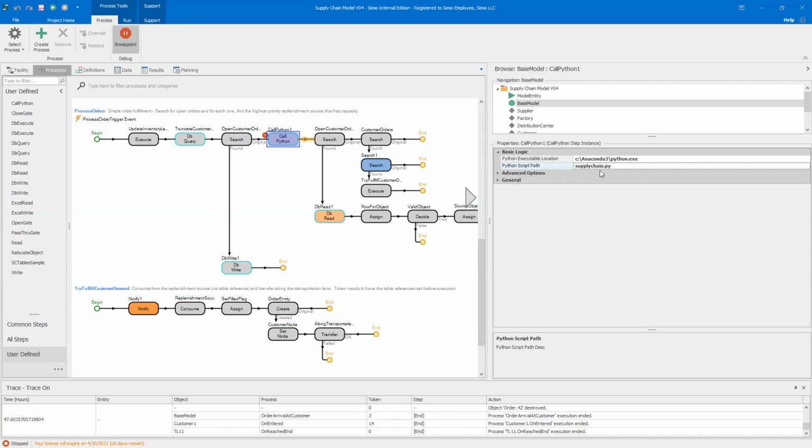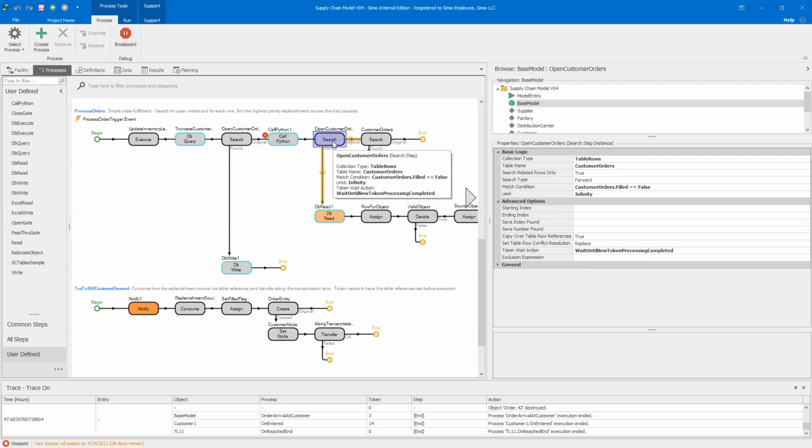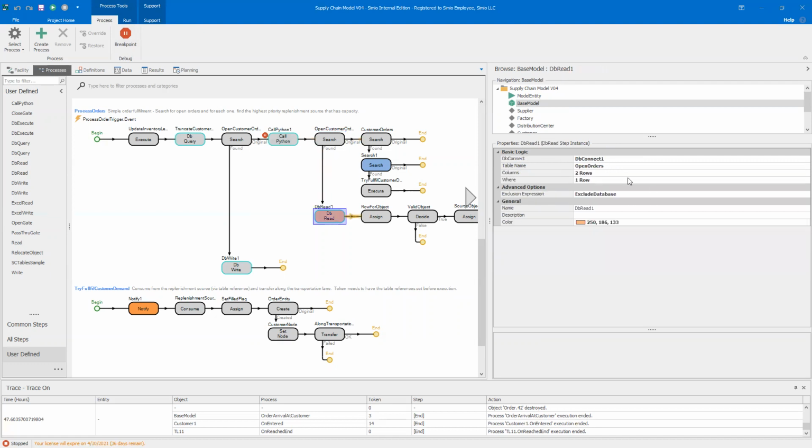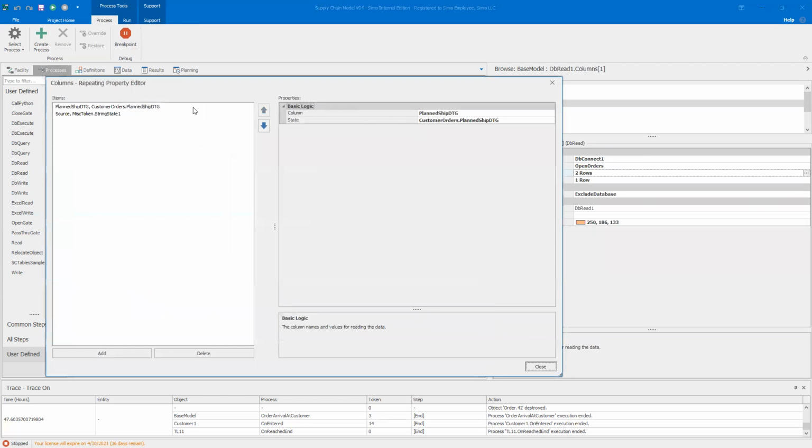All right. So remember what we're going to do is search for all of the orders that haven't been filled, and we're going to have one token for each unfilled order. Then I read my values. You can see I'm reading open orders, and I'm saying read plan ship date and store it in the state customer orders.plan ship date.